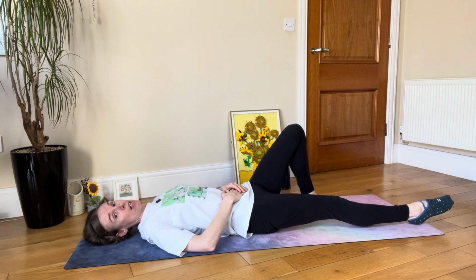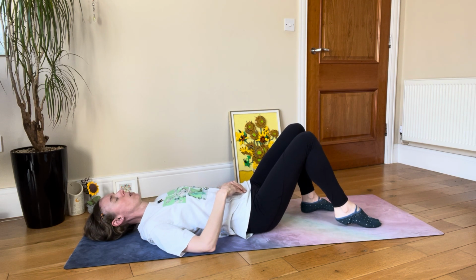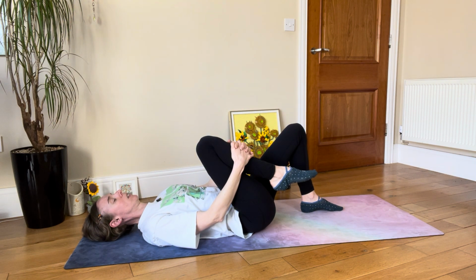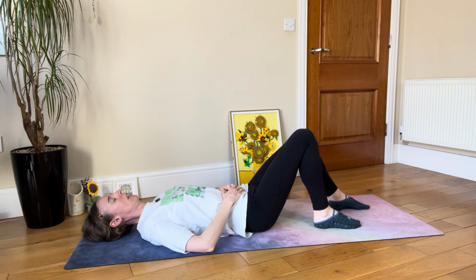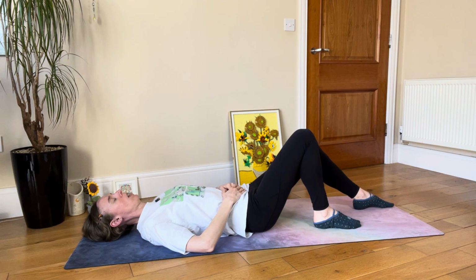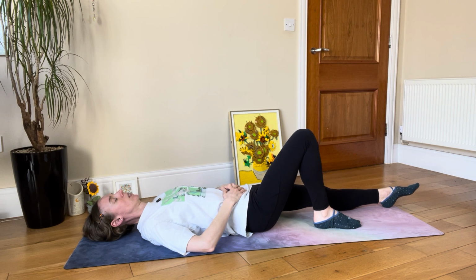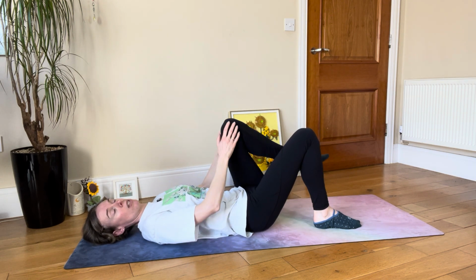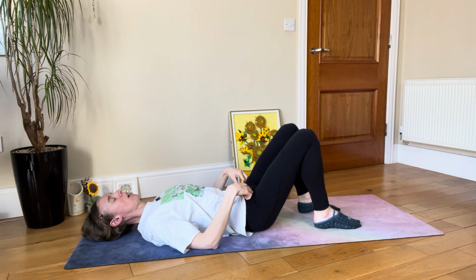When the leg's fully stretched out, we're going to bend the knee, keeping that foot on the ground, drawing it back up towards the body, lifting the toe there, bringing the knee in towards the chest, and then placing that foot back down. Follow that with the left foot now. We're going to gently move the left foot down the mat there. And sliding the foot back up, bringing the foot in towards the body there. And we're going to send that left foot back into the mat there.